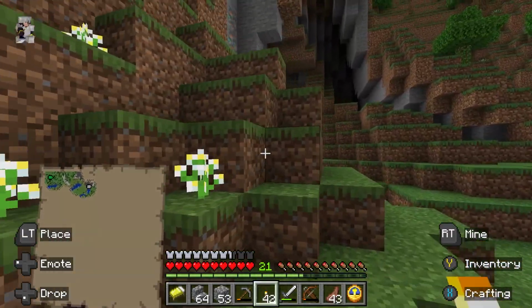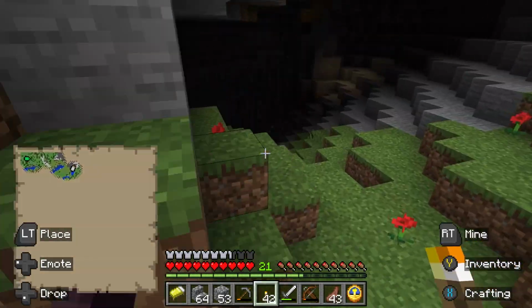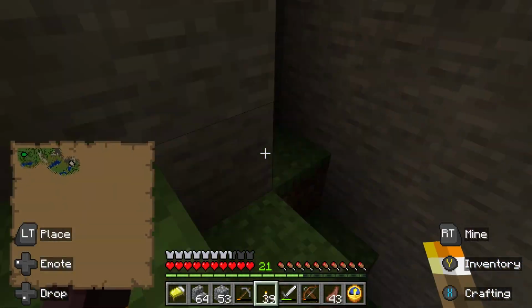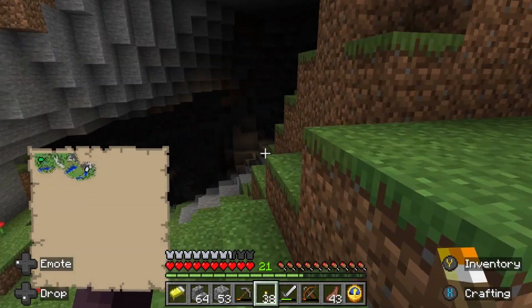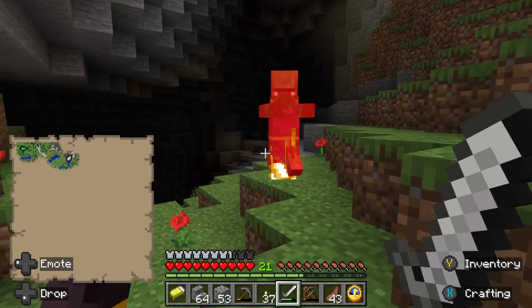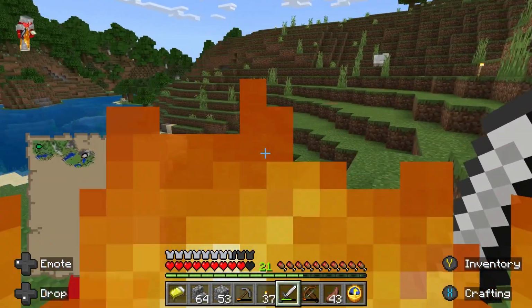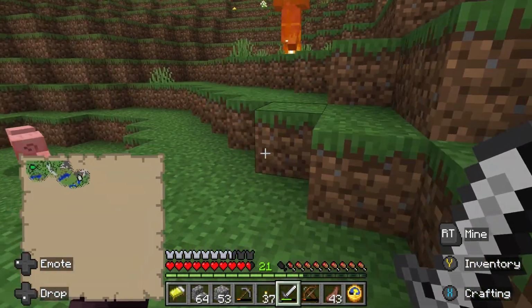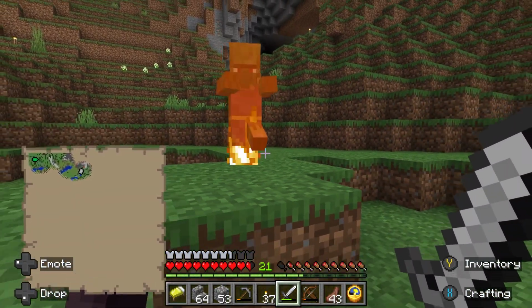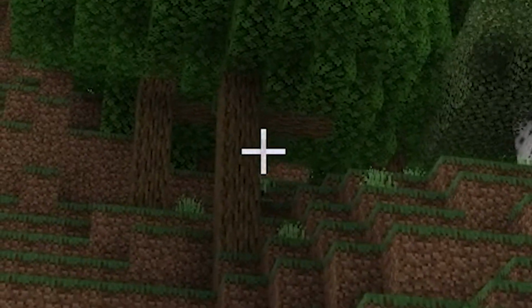Let's go check this cave out. Oh, don't run too fast in there. What's wrong with you? Oh, look at this guy. They're not very bright. Oh, no! Trying to make sure I don't fall and die, and I'm going to get burned to death. So that's a zombie villager. Yep, look at that creeper creeping.